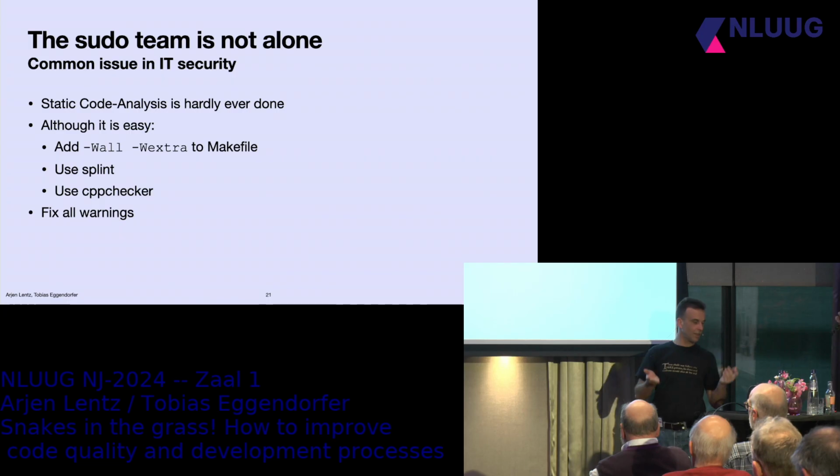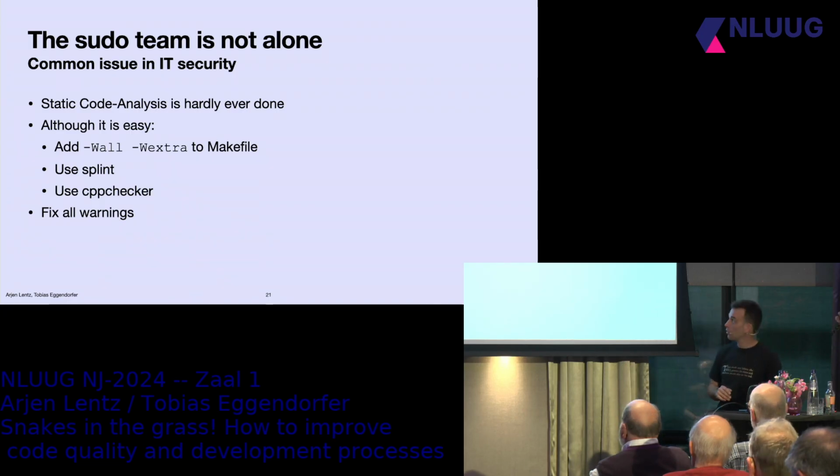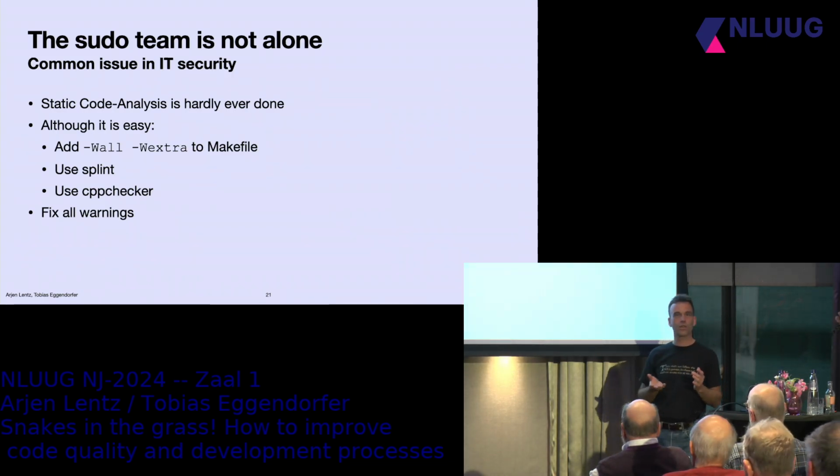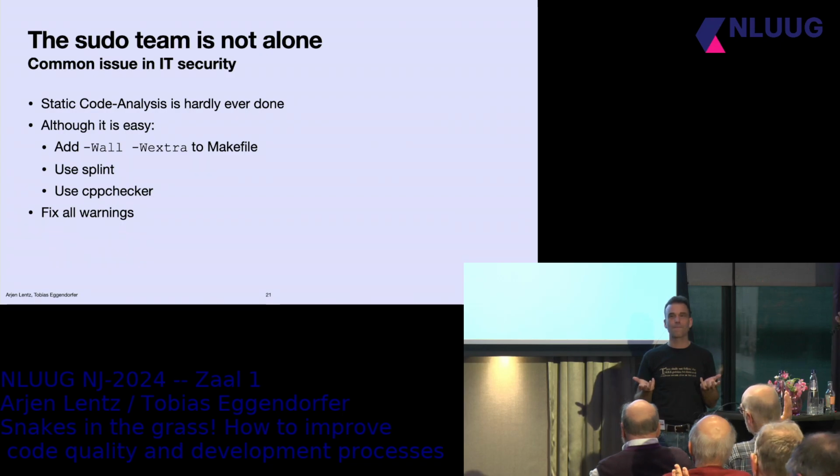So, as I said, they're in good company in not doing it. Using static code analyzers is probably not very common. Who of you has ever used static code analyzer tools? Hands up. Okay, so you're a bit out of the statistics range, because it was probably a quarter or a fifth of the room, but it's still not enough. Who of you develop software? That's more. Right? And that's the issue.